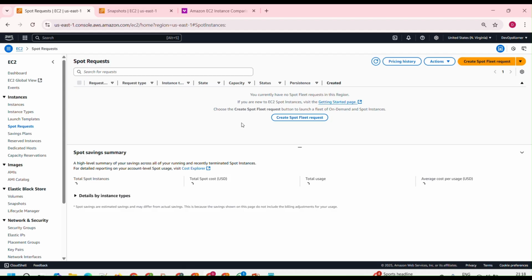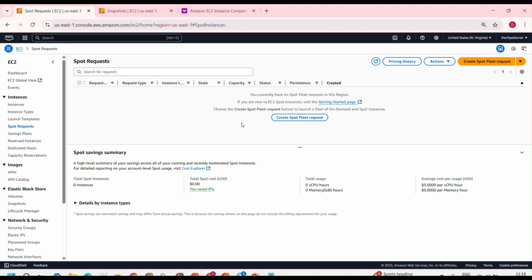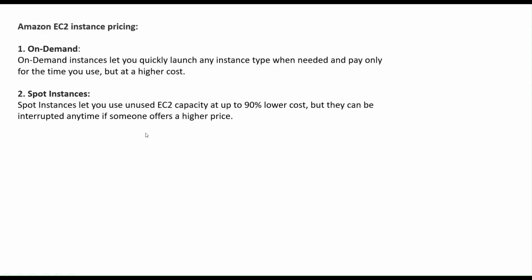If any request comes for on demand or reserved instances, the AWS team will terminate the EC2 servers with 2 minutes of prior notification. They will directly terminate, and we can't retrieve any data. So it is much cheaper, but we can't maintain it on an hourly basis, right?